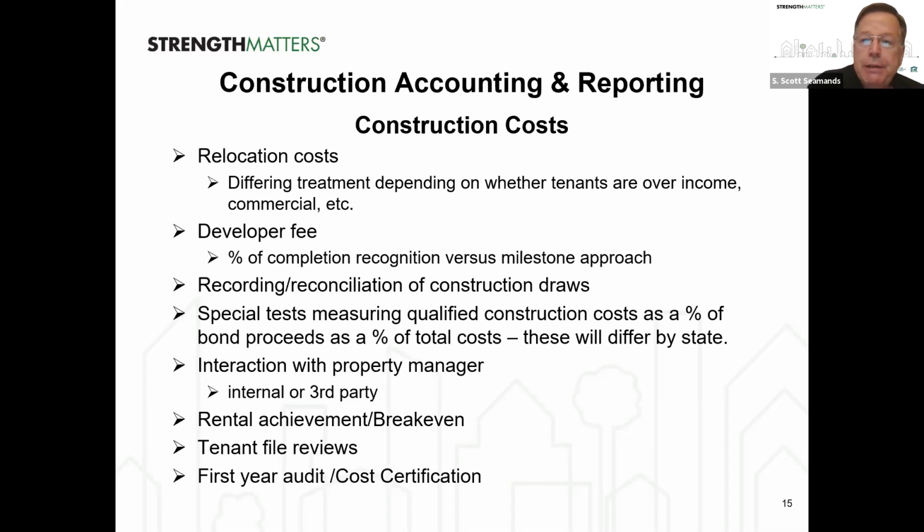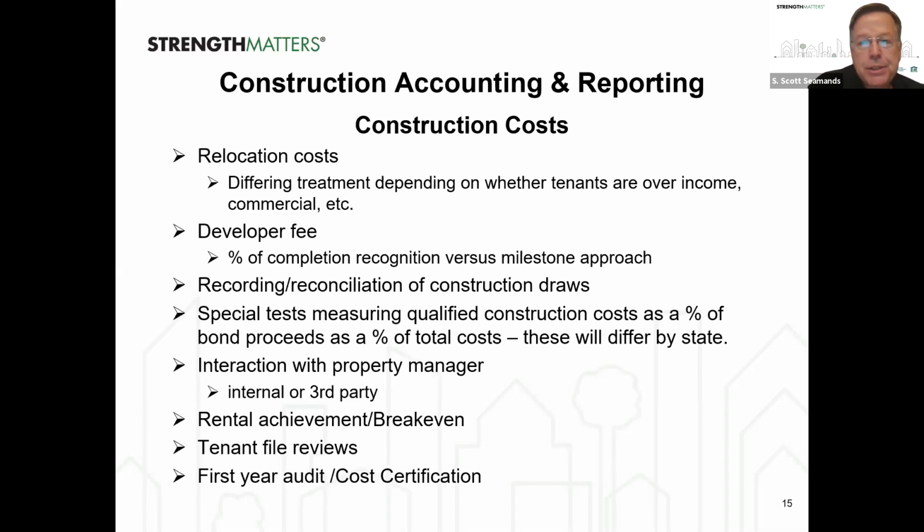Rental achievement, break even. We're talking here about once you rent up, there's a process where, as you're renting up your units, you're not breaking even yet, but at some point the vacancies tend to go away and you're fully 100% leased up. And when you compare your rental income to your normalized expenses for rental activity, at some point, hopefully, you're going to break even and then start producing a profit. And the date that that happens can be significant for certain agreements.